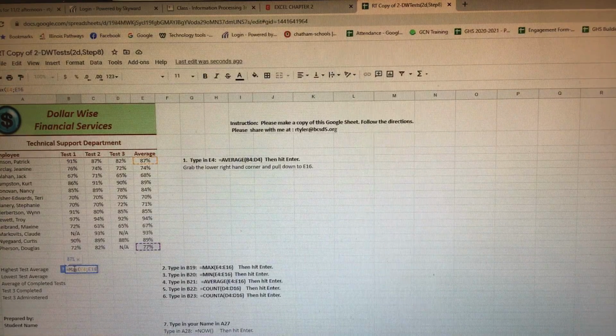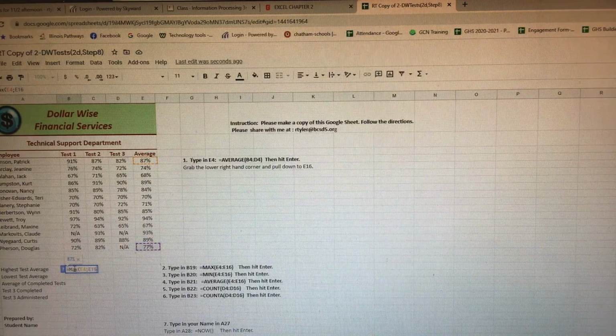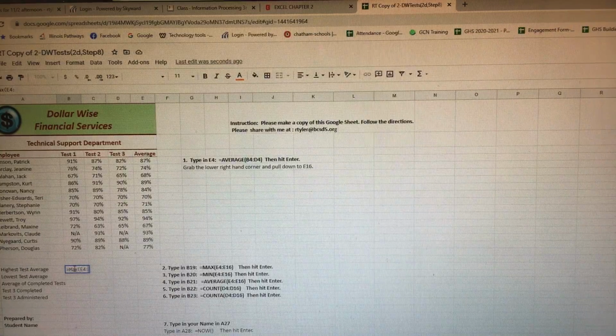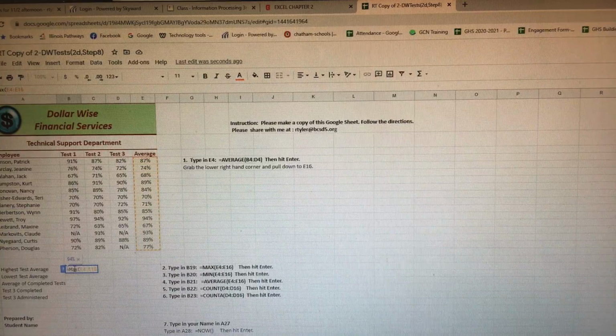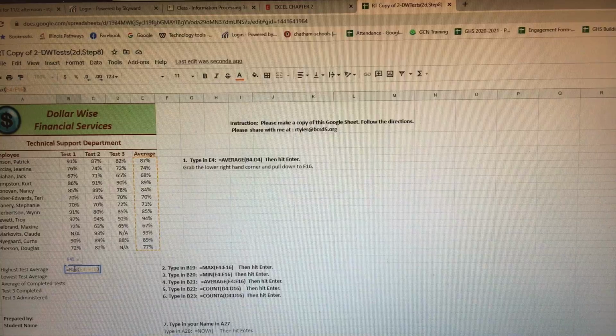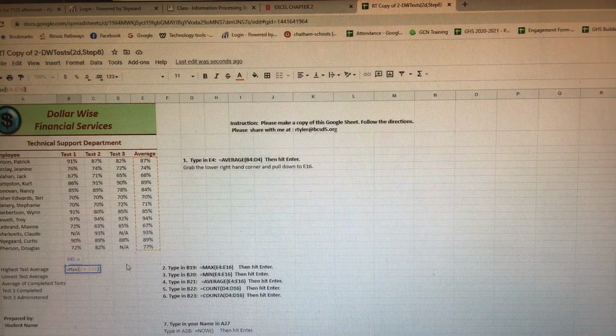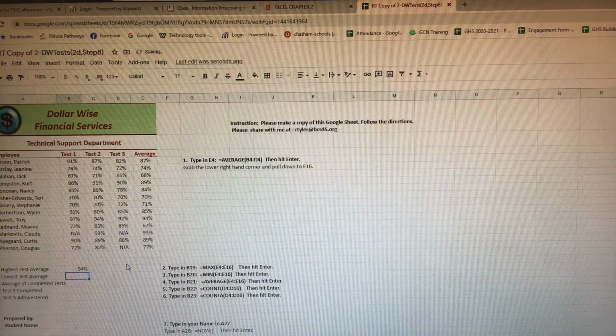Now, when I do that, notice I made a mistake, so I'm kind of glad I did that. You can see that I didn't do through, I did this and that. So it should have been colon, okay, and then through E16, okay? There, see the difference? I had a semicolon, and that makes a difference because I want a max of what is the average from here to there. I go ahead and hit enter. I don't have to drag it or anything.